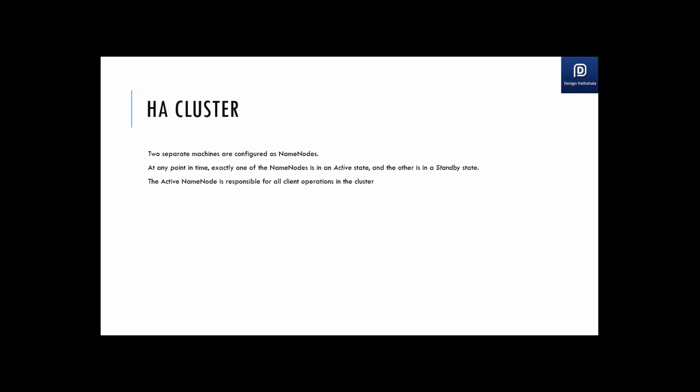The active name node is responsible for all the work done in the cluster. All the activities of the name node are done only by the active name node. However, the passive or standby node keeps synchronizing its state from the active name node.